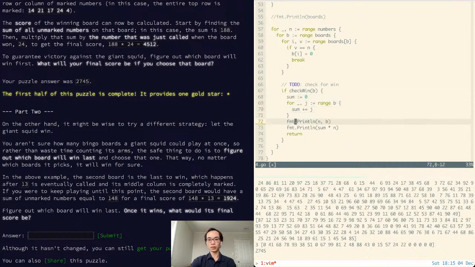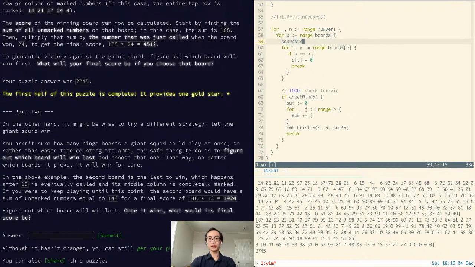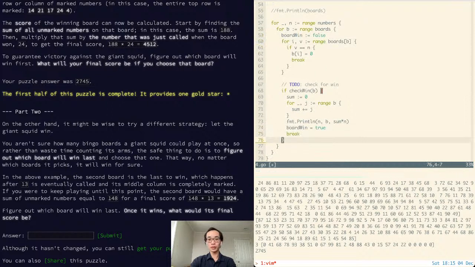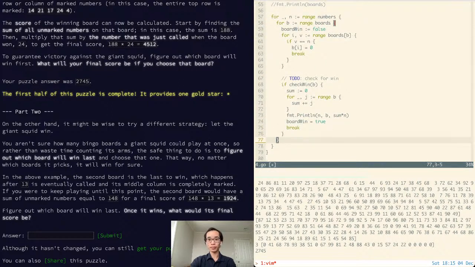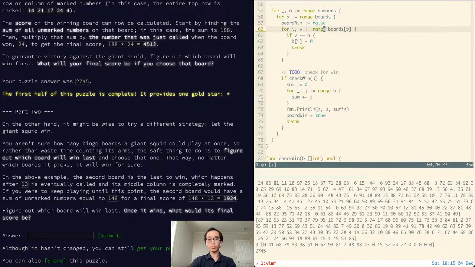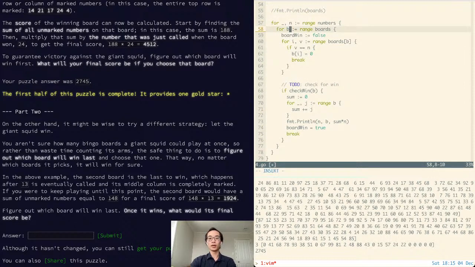Why not? Then instead of returning, we're going to break. If board win is false, we're going to say board win is true. And then outside this loop, this doesn't work. We're going to loop backwards through the boards.